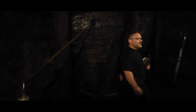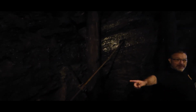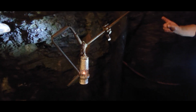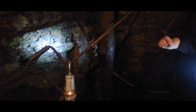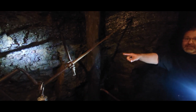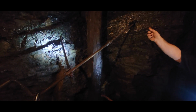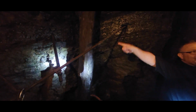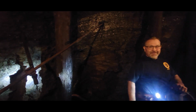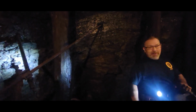This is how we would drill back in the day, right here. That's a drill bit from 1902. We would use this only for coal. What's hard about it is it's hand cranked. What's nice about it though, it has a worm drive in it, which actually forces it into the coal seam. So you drill 6 holes, 6 foot deep, fill it full of your explosives, light it and run. You keep doing that until you made your quota for the day.